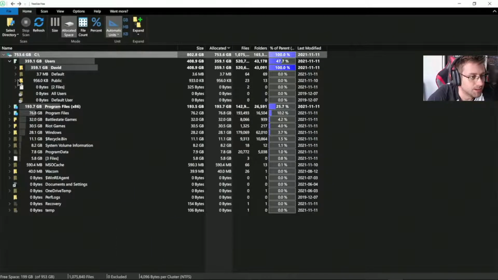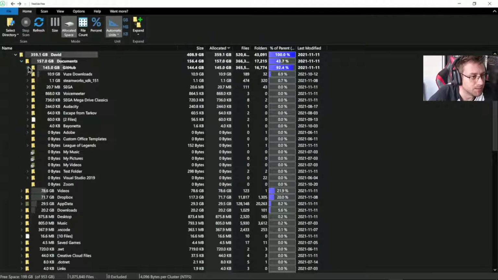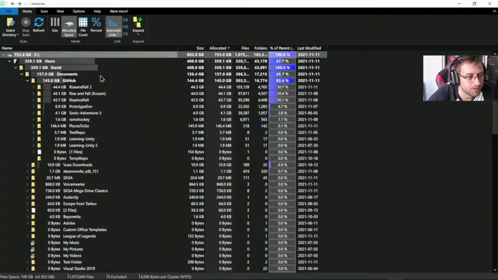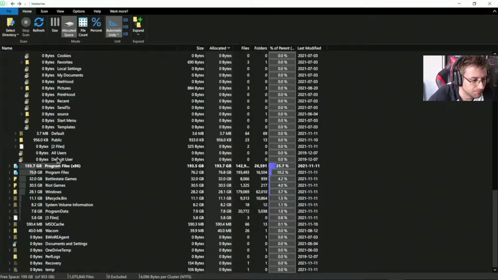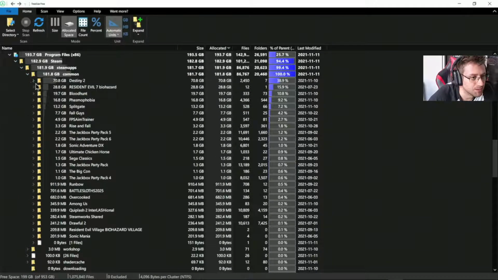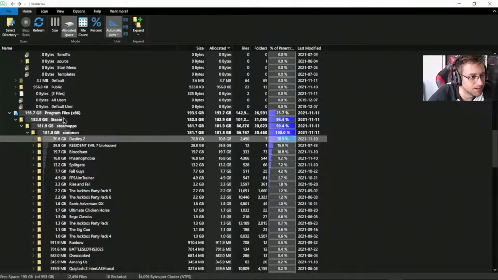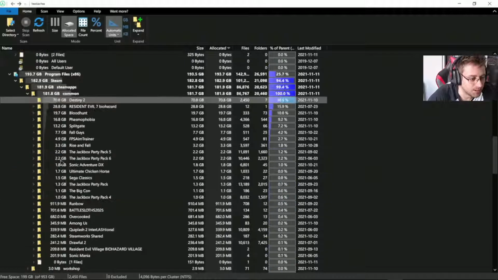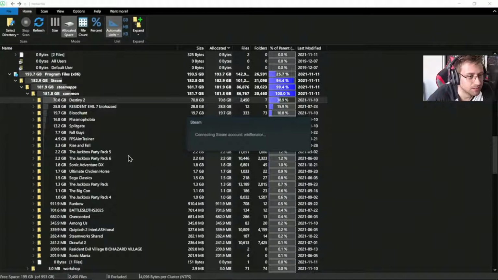And so on the C drive, obviously Users is big and Documents is big because GitHub is in it because I have 3 branches. So that I'm fine with. Then in program files, I have Steam, Steam Apps, Common. Destiny 2 is on C drive. It's not supposed to be there. It's supposed to be on D drive. What the hell, man? Or E drive.